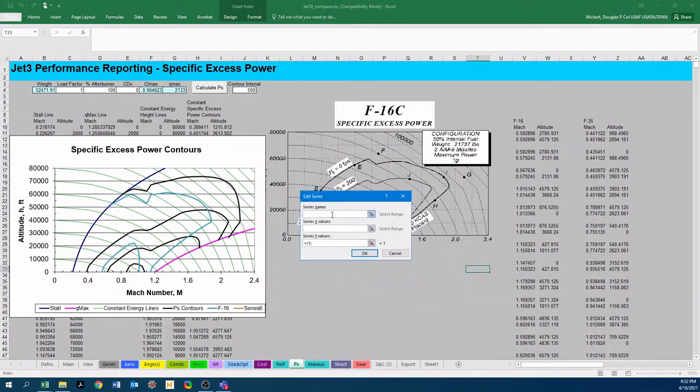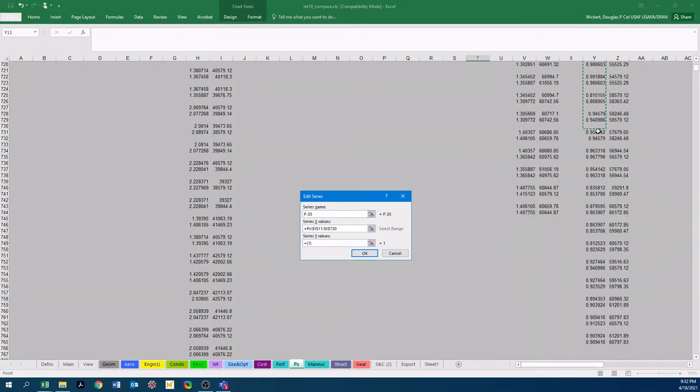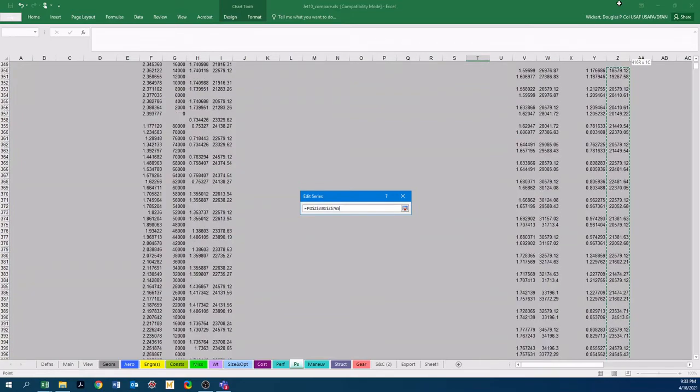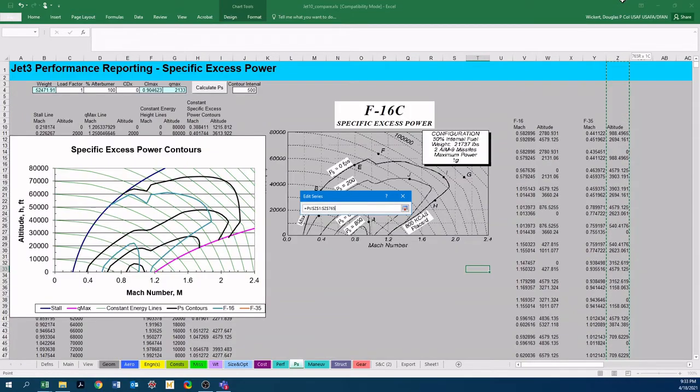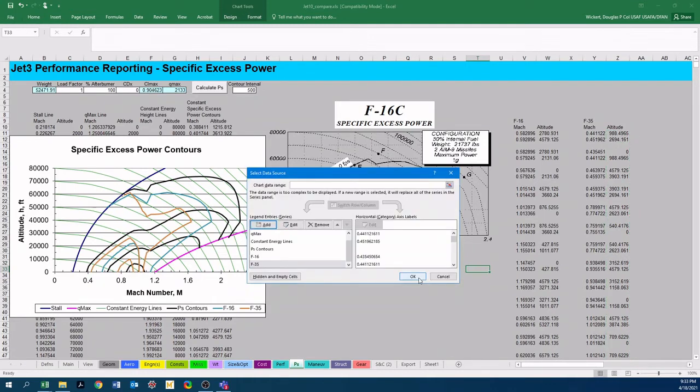So add series name F-35. The X values are going to be the Mach, and then the Y values are going to be the altitudes that go with the P/S contours. And then you can OK.